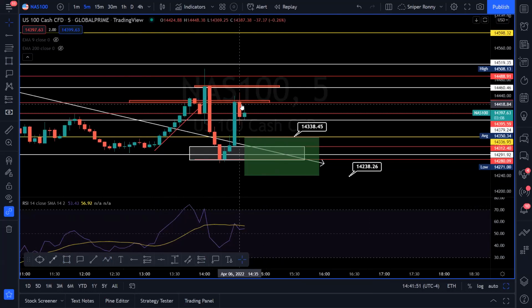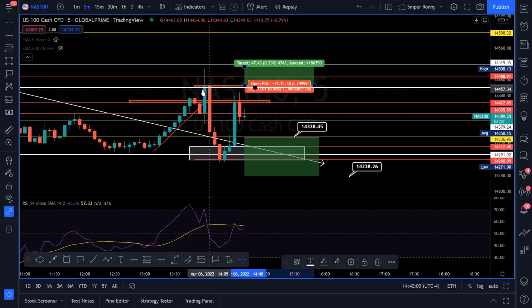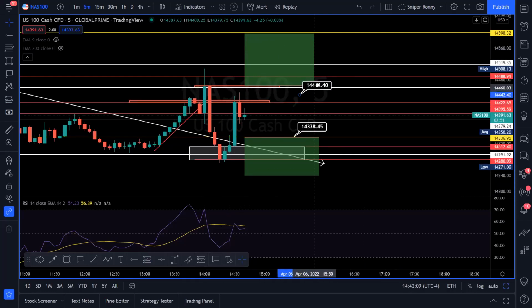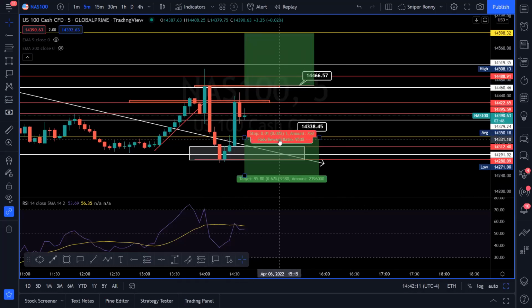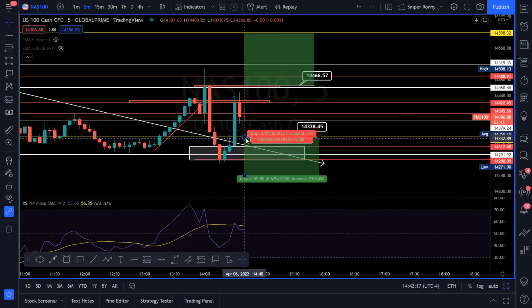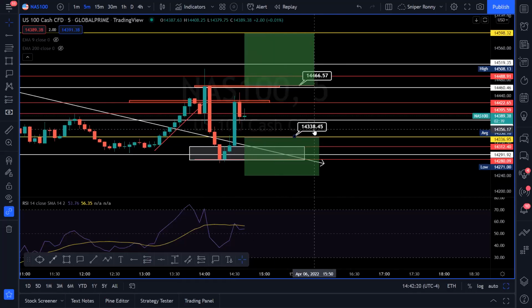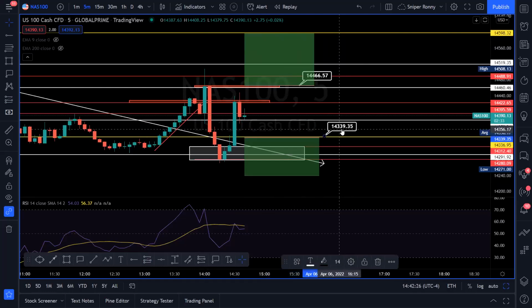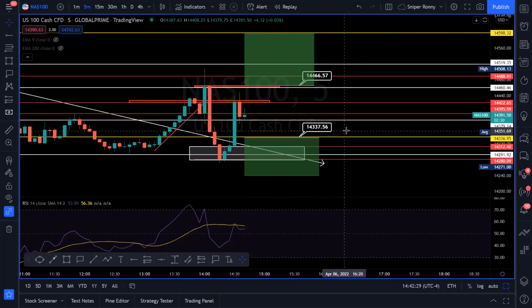This supply zone is the lower supply, then we have a higher one. If in power hour we close above this area, then maybe we have enough momentum to come back and hit that FOMC high, maybe break that hourly, and have a push at the end of the day and move bullish up there. Those are the zones I would be looking at. Then I would watch how volume is consolidating in this range leading into power hour. If they keep it tight in here and I'm looking to continue to trade, I could move this and look for a sell right there. But for now, keep it safe at the higher time frame areas. If you've already made your pips, your goals, then just be done trading.